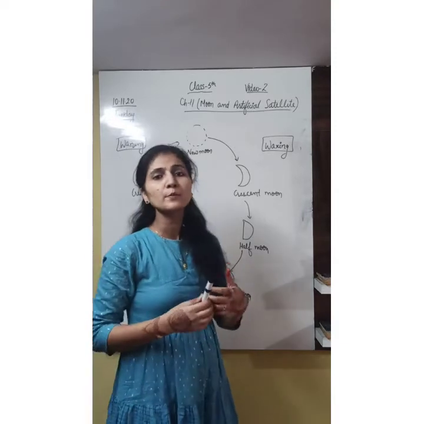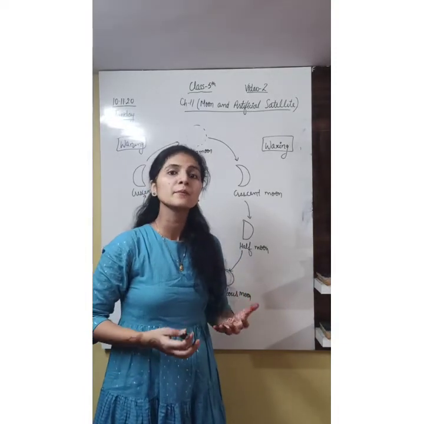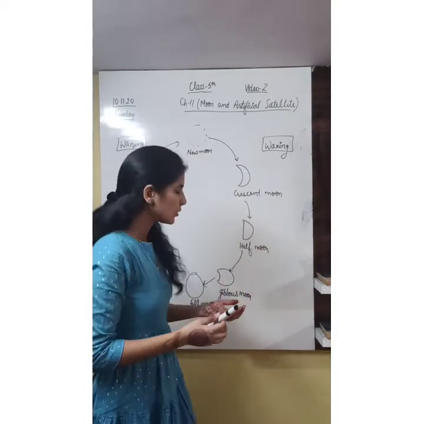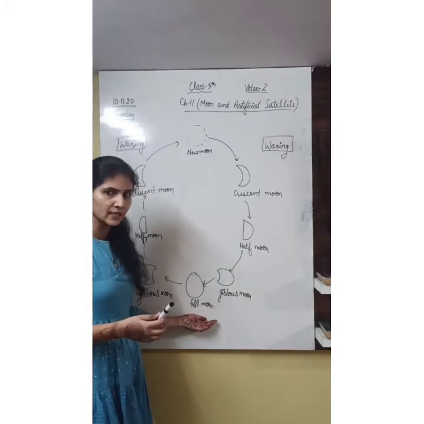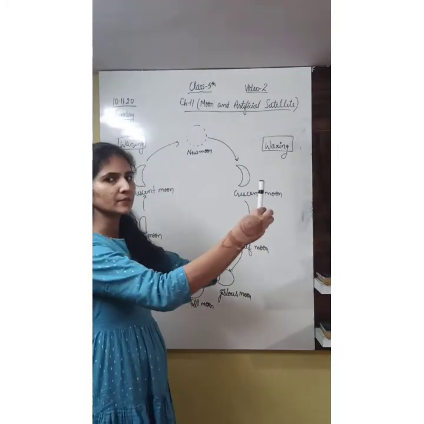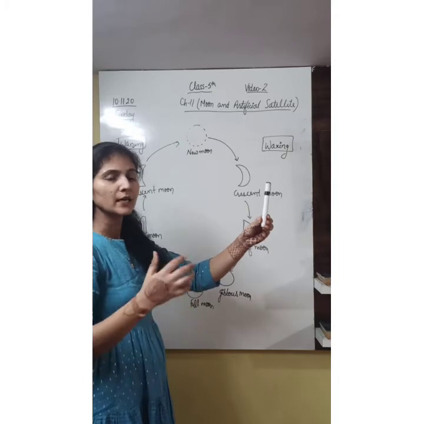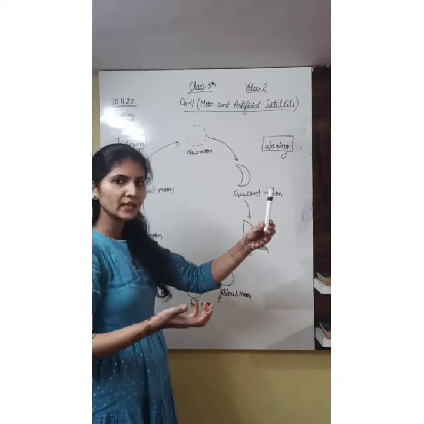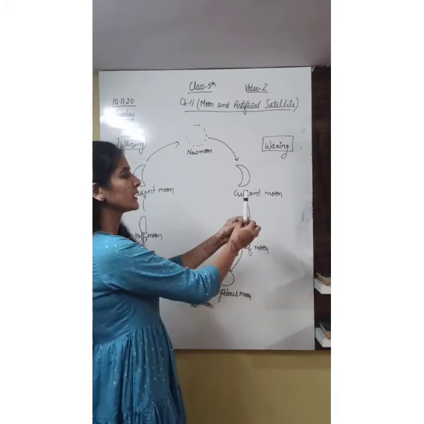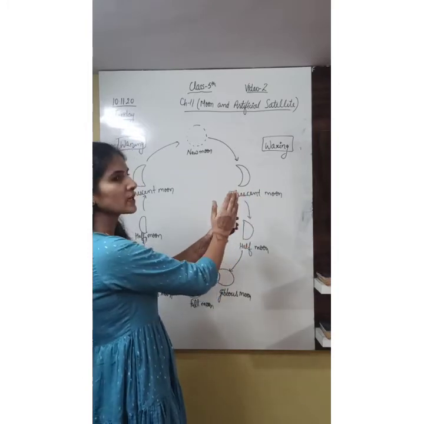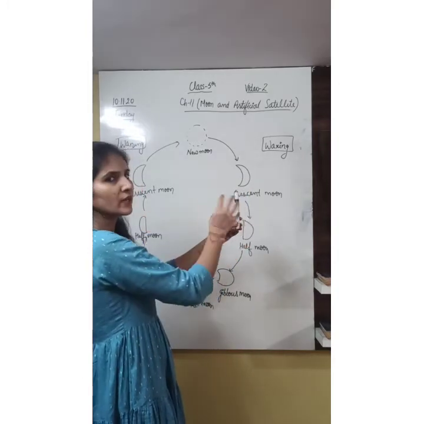हिंदी में इसको बोलते हैं पूर्णमासी की रात, पूर्णिमा की रात. ठीक है, तो पूर्णिमा को हमें पूरा का पूरा चांद दिखाई देता है. अब यहाँ पर पूरा चांद है, सन और अर्थ तो मतलब अर्थ और मून तो रिवॉल्व करते ही जाएंगे. फिर उसके बाद वो रिवॉल्व किया यहाँ पर. अभी क्या है कि उसका थोड़ा सा पार्ट मुझे दिखना कम हो गया क्योंकि वो थोड़ा टेढ़ा हो गया है.